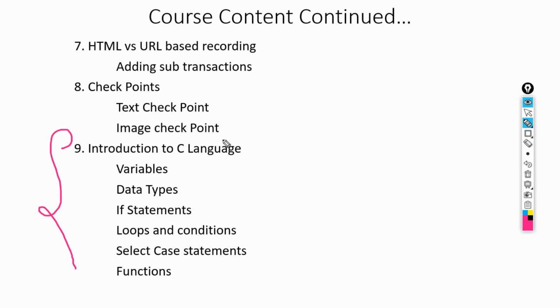So C language is the supporting language we will be using to customize our code according to the requirement. How much C language is required? Only the very basics. Hardly it will take a few hours to learn, like 3 to 4 hours. Even if you are coming from a non-IT background, I can assure you that you can definitely learn it in a couple of days, because the basic C language sessions are explained in detail. Those sessions will help us in customizing the code in our advanced sessions.